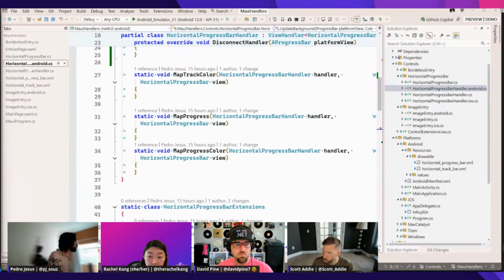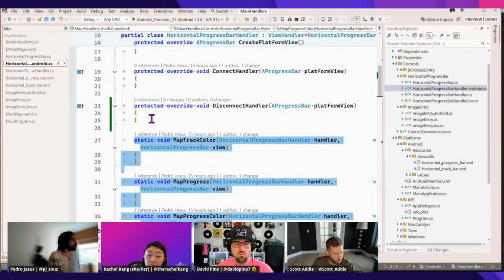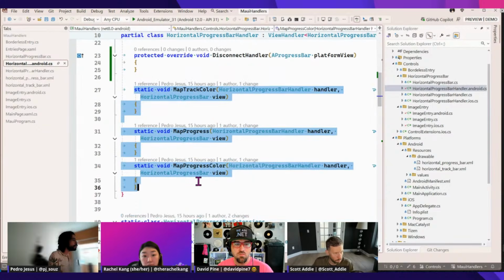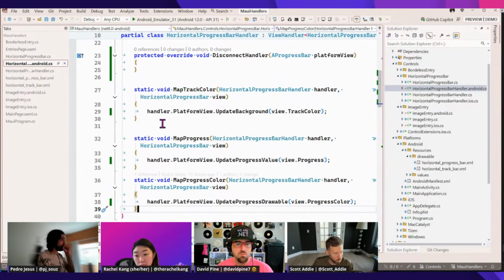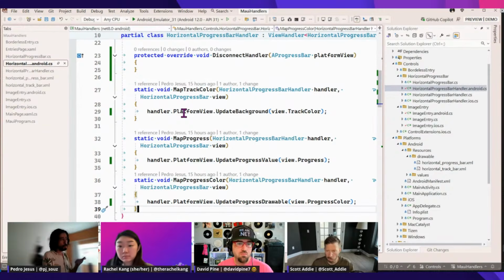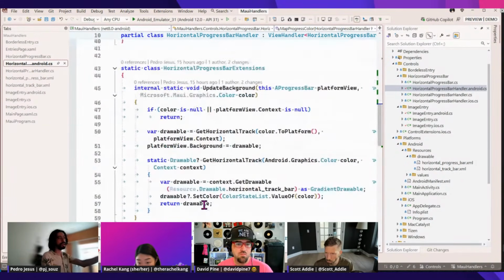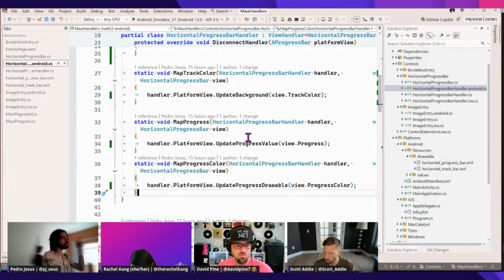So to save some time here, I will just copy and paste what I have here, but that will be pretty simple because it will be just one line of code. I'm accessing my handler, my platform view, that is my app progress bar, and calling those extension methods that are right here to update the background, to update the progress value, and to update the progress drawable there.